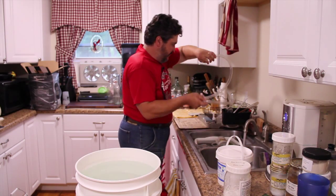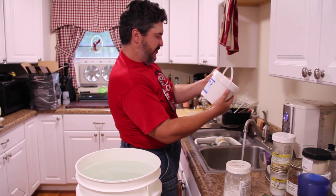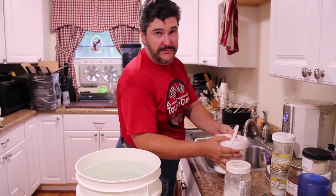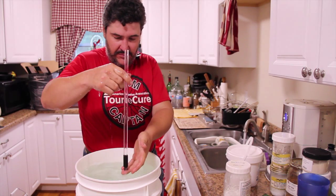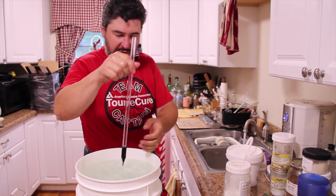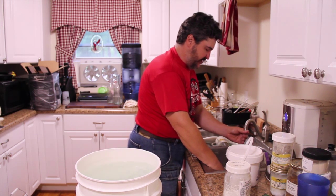Get the hose clear. This calls for 1 tablespoon to 1 gallon, same proportion. I'll show you what all these tools are for later on as we get to that particular step.